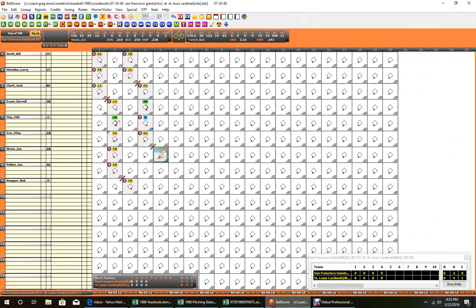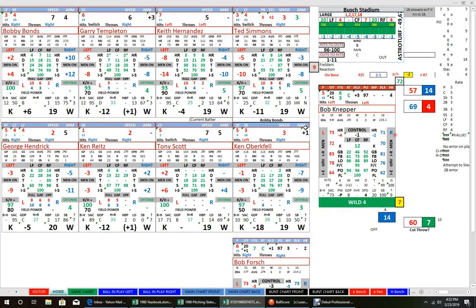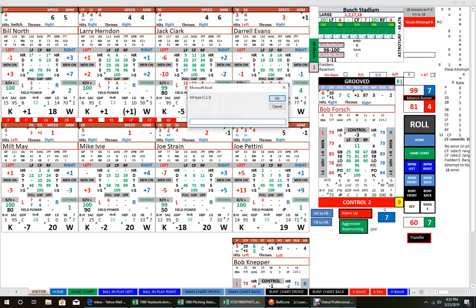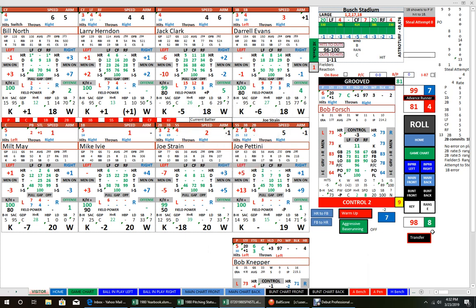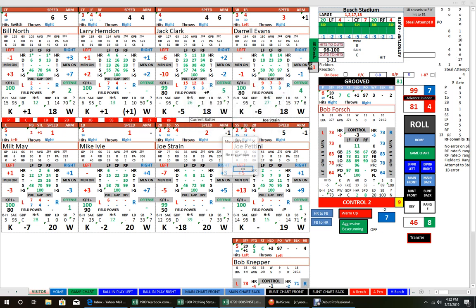Alright, we're looking at Joe Strain against Force. And he will get a hit to an out chance here. 81. It'll be to right field. Also got an error, but we don't check that till we determine hit to out. Out of 7 or less, it's going to be a hit as we rolled an 8. And now we're going to check outfield 9. No error on the play. So we have a single to right field.